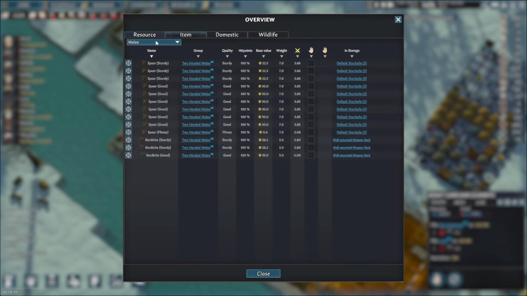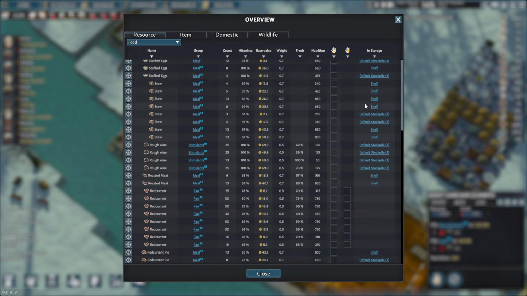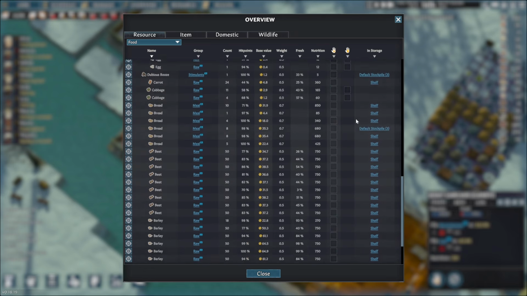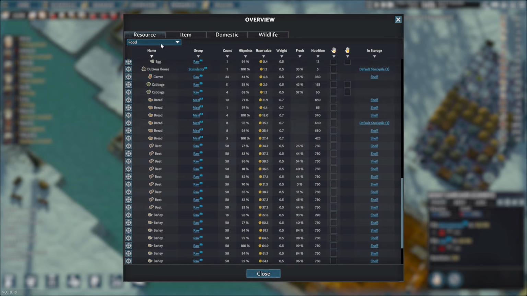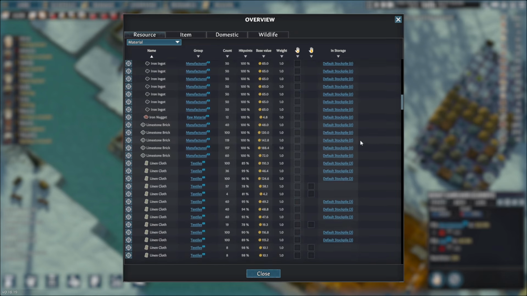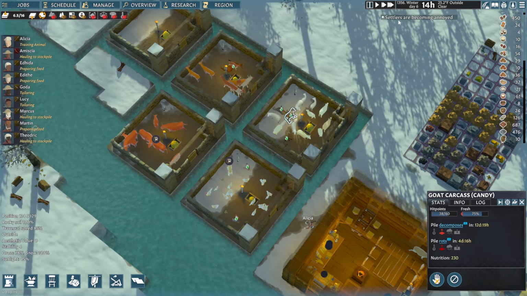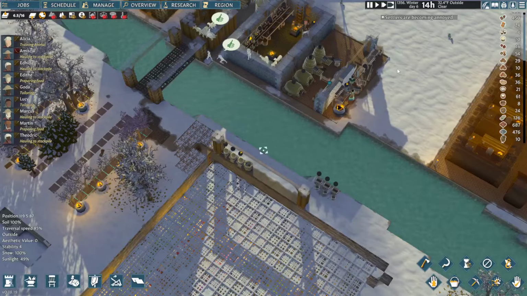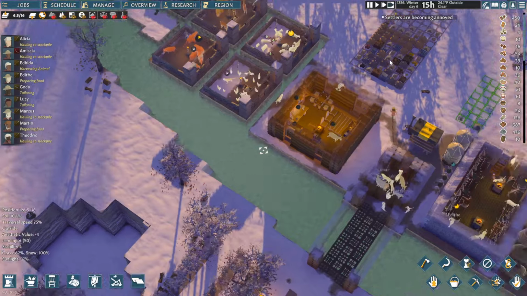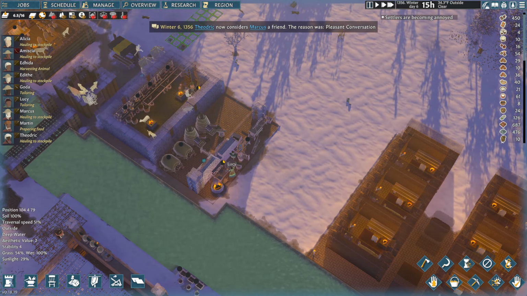You know what, we'll just get it. Resource. I'm not sure where carcasses would be. Ah, there it is. I just didn't see it before. But yeah, I'm just trying to think what alternative. Well, here, let me. I'm just reading the FAQ again.